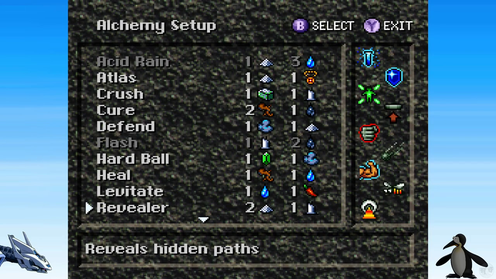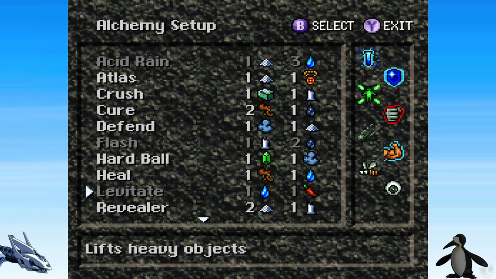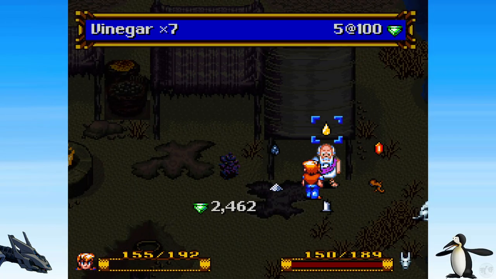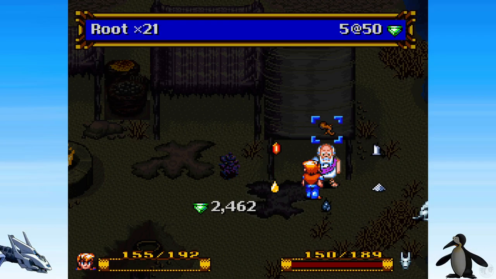So you can get rid of levitate now. You never ever need levitate again. Cool. There is a spot where you can cast it if you want to level it up, but it's worthless at this point. Yes, I like purchasing. Okay, so there's some roots. Roots are important to your healing. Yeah.